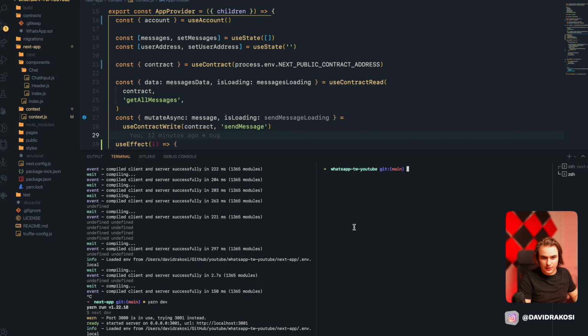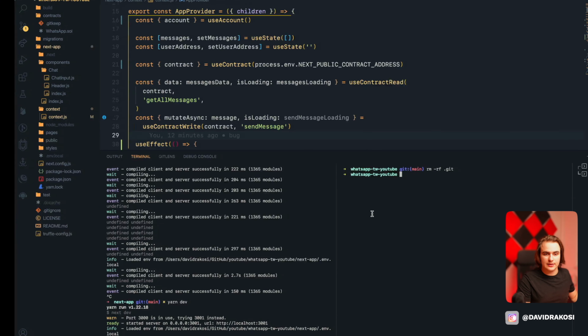Now, the other thing you need to do is we'll need to put this entire project onto a GitHub repo. So what I'm gonna do is just say rm -rf .git, and what that will essentially do is remove the current version management that we have going on right now that comes with the CLI tool.